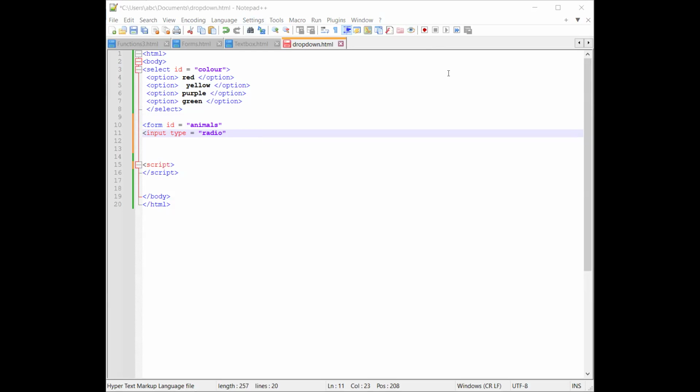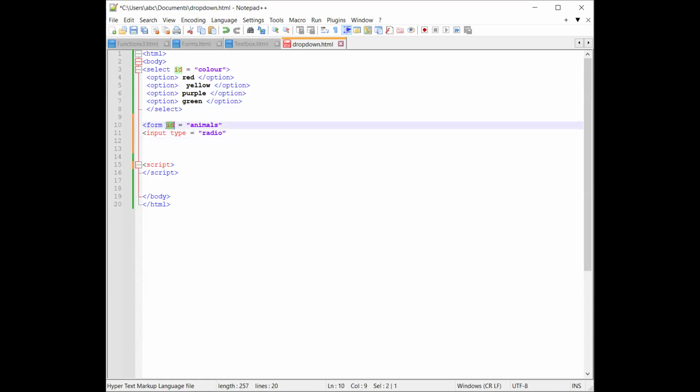Option is the code for the drop down text. You can say that this is the code for giving the options. The code for giving the drop down is select id. The code for selecting a radio button can be input type radio.